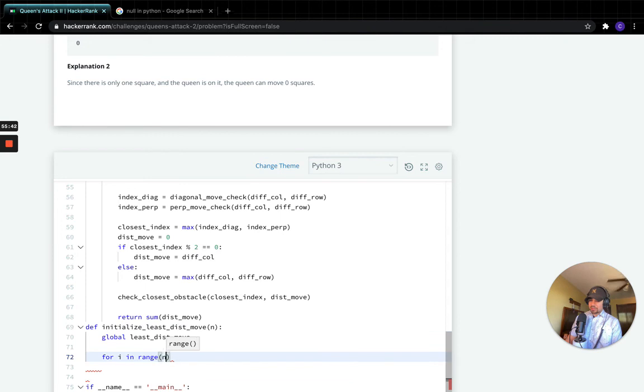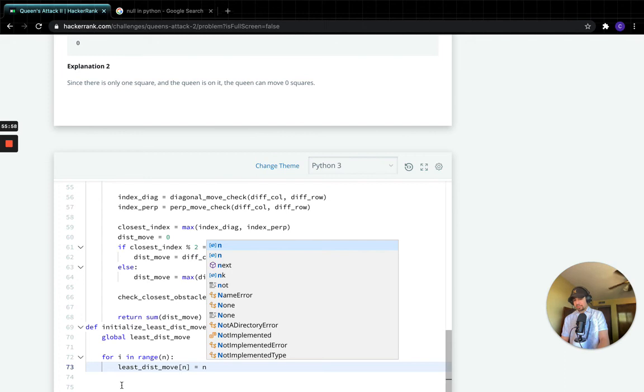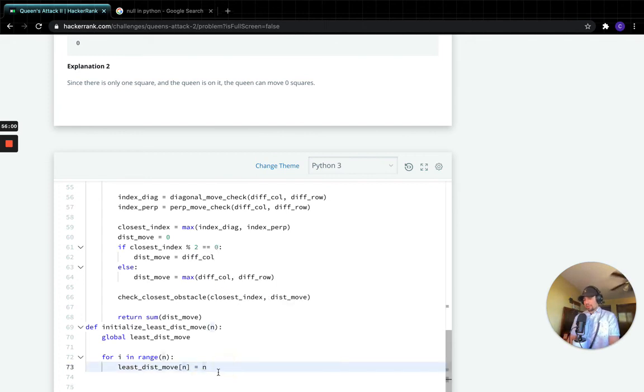In range n, I'll do distance move at n equals -1. Well, no, equals n. How about that? Just do that.